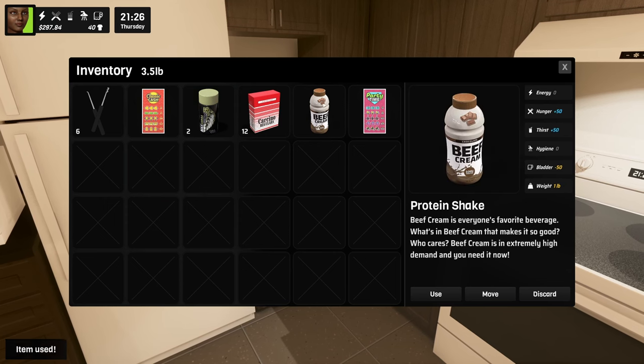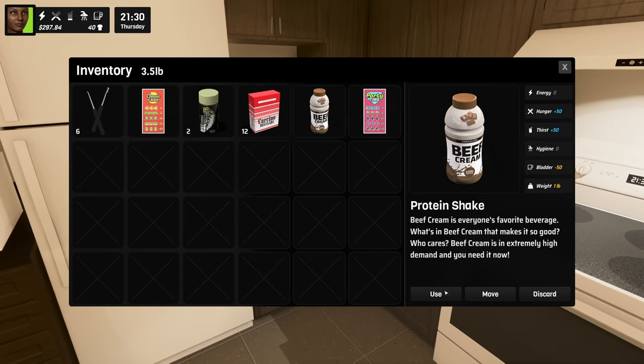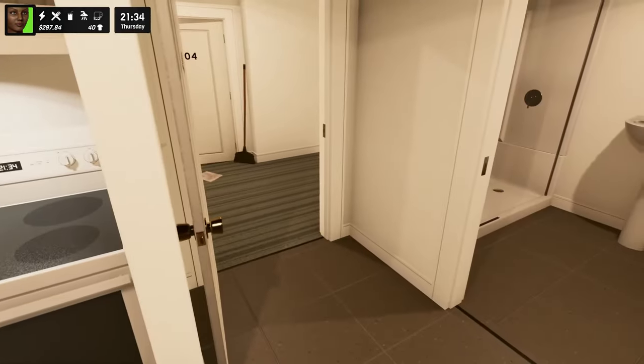That's it. Beer cream. Protein shake. Beef cream. Beef cream is everyone's favorite beverage. What's in beef cream that makes it so good? Who cares? Beef cream is extremely high demand and you need it now. I'll drink it. All right, so we're good on the bathroom.